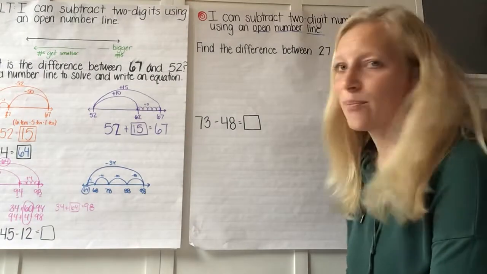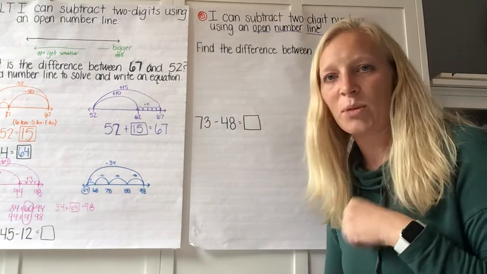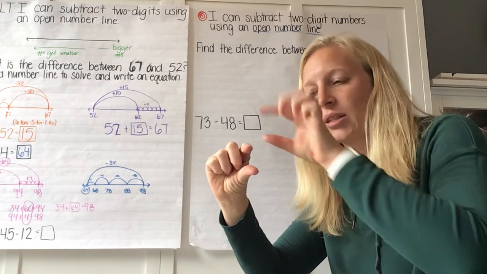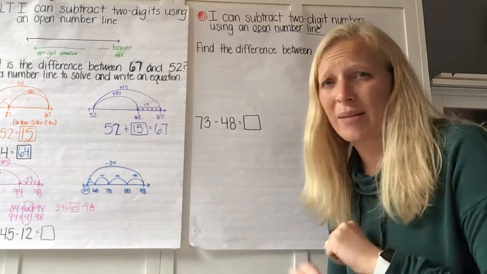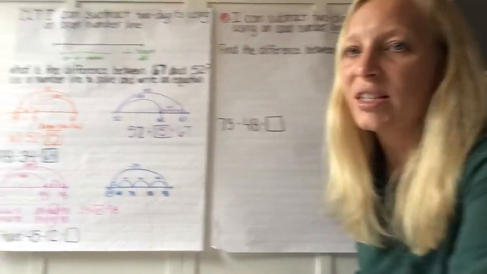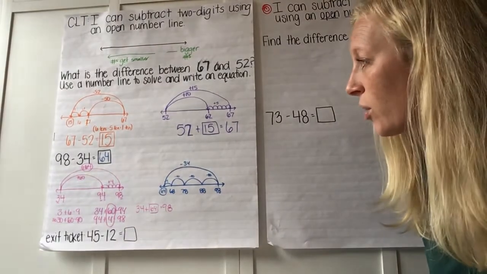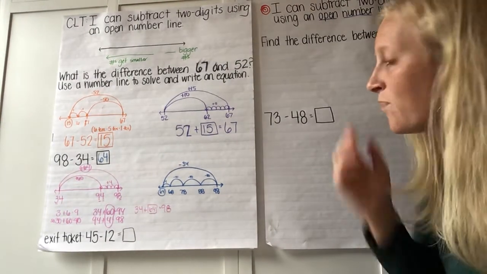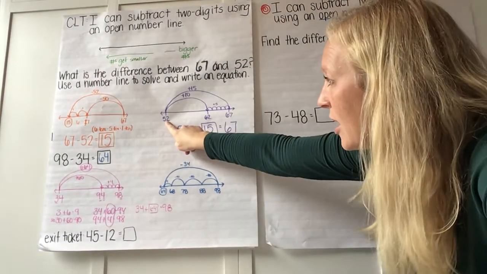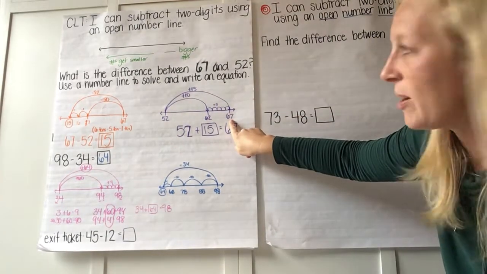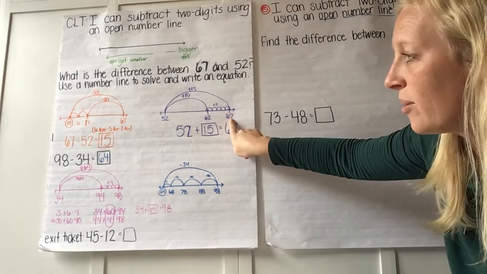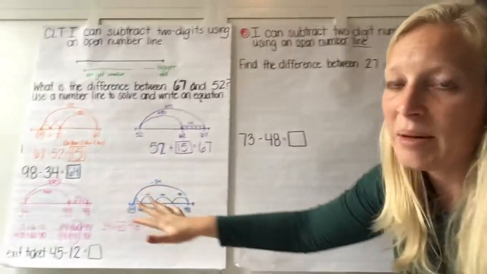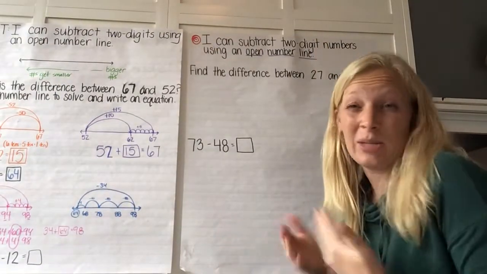We're subtracting. Again, that difference is that space between. So if I have a number like this and a number like this, my difference is the extras, right? That we were talking about way at the beginning of the year. And we actually saw that here with some of our work, especially with our adding, right? As our friends were solving this work yesterday, we were having our smaller number here and adding and finding that difference or that space between that number and then our larger number. And we did the same thing with that. So these same ways that we were doing yesterday, we're going to be putting to use today in our work. Just might look a little different.